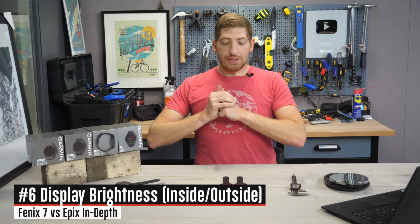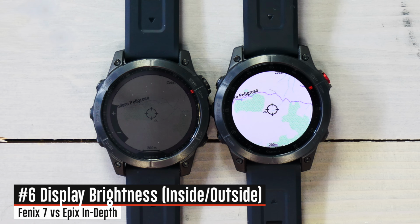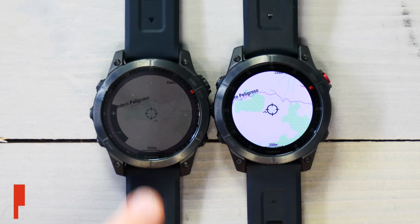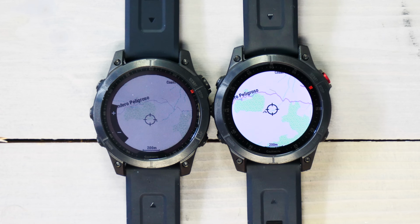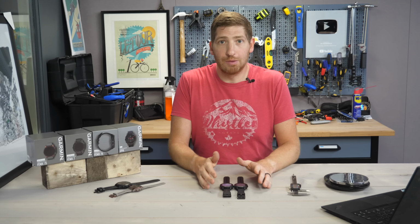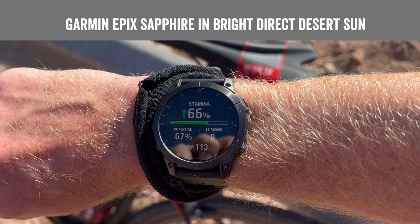Now, of course, if we look at the screens again right now, it takes us right into the next one, which is brightness. Now, clearly, the Epix is brighter. Without question, the backlight is off on the Fenix 7. I tap it. Now it's on a default configuration. And I tap the Epix, and that's on a default configuration. So super, super bright. But then the question becomes, what about outdoors?